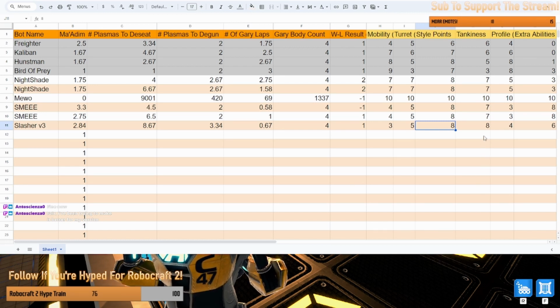Okay, so tankiness, I also gave it an 8 here. The reason why, so I'm not just judging on how many plasmas it can take before being disabled, you know? I mean, that's one way to judge this, right? But I'm also thinking about, do you have a weak spot on your bot? And that's why this gets an 8 and Smee gets a 7. Because they're both pretty similar on how many plasmas they can tank.